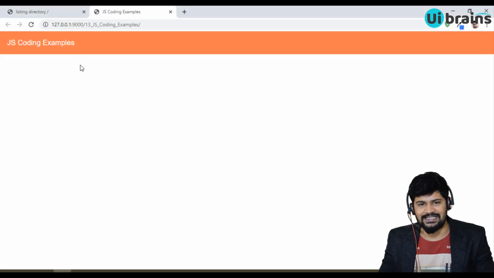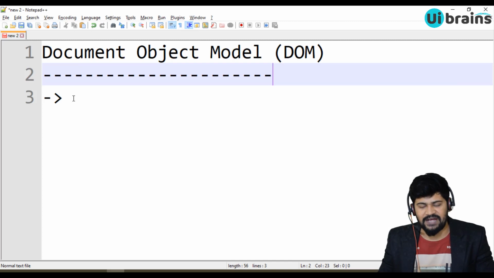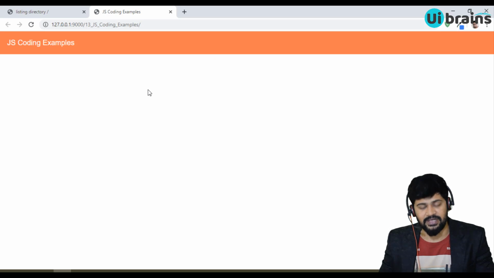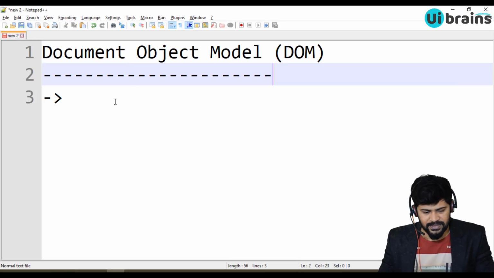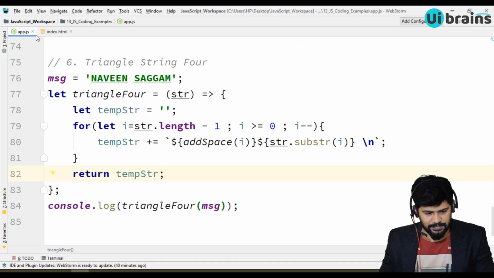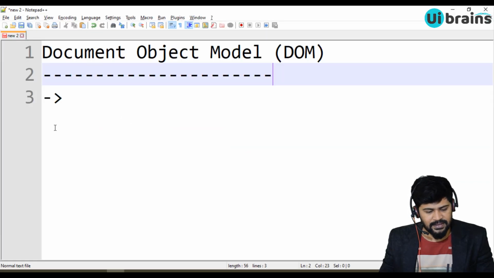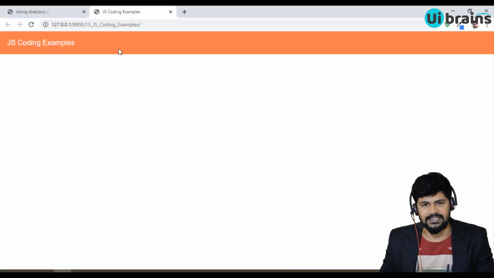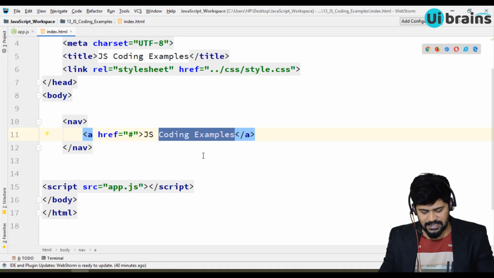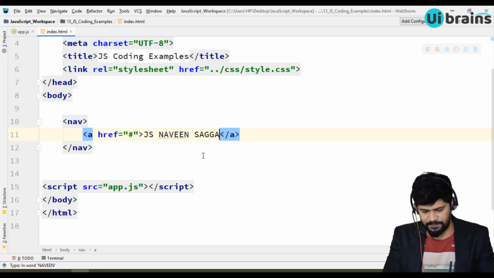You have to write a processing logic and that logic's result has to be displayed in HTML. So how can you display in HTML? For example, suppose you have some program here, right? You have HTML. In the navbar, coding examples is there and it gets displayed. Now what I do is I just change it to my name.